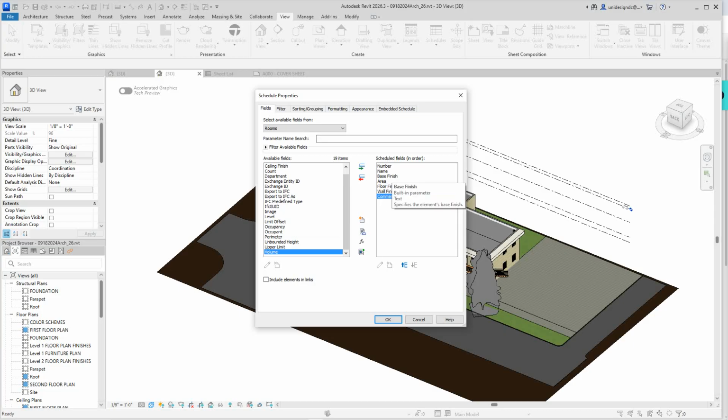Let's go with base finish down here. Okay, and then level, of course, we want to add that. I'll move it up there, yeah. And then seal and finish.